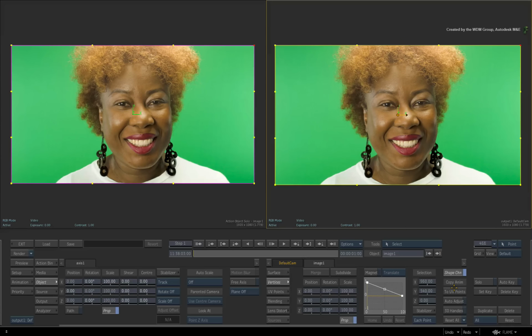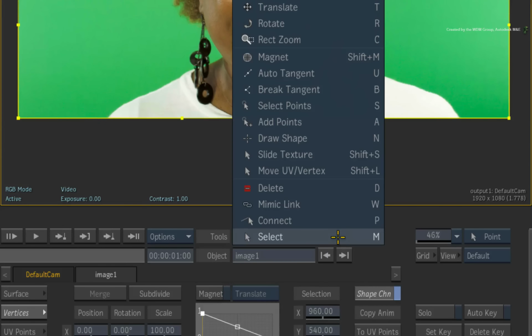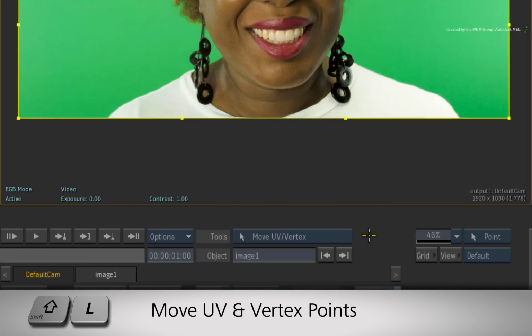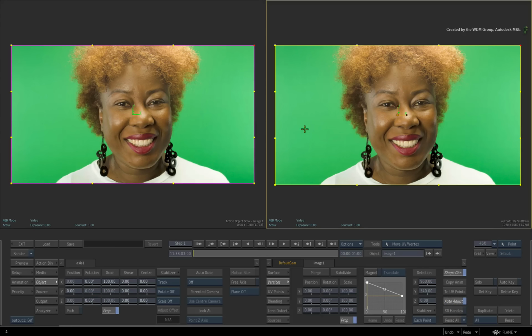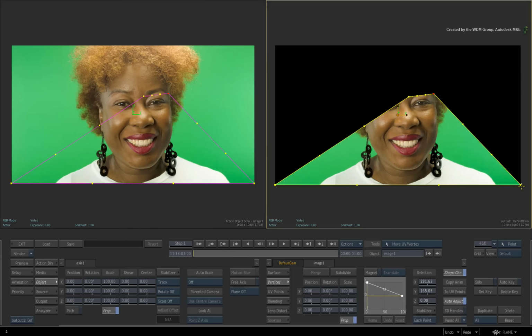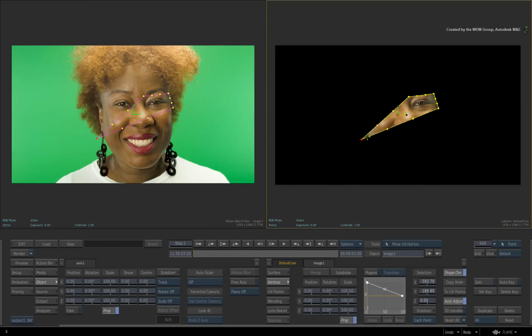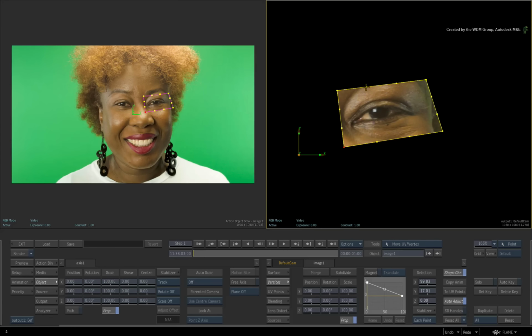The next manipulation allows you to lock the vertices and UV point grids together and move them as one. In the Tools menu, choose Move UV Vertex. This is mapped to Shift L. So with the vertex and UV points locked together, you can move either point and no distortions or warping will occur. Coming back to my analogy of the source and destination grid warper, this is the equivalent of linking and moving the source and destination grid.